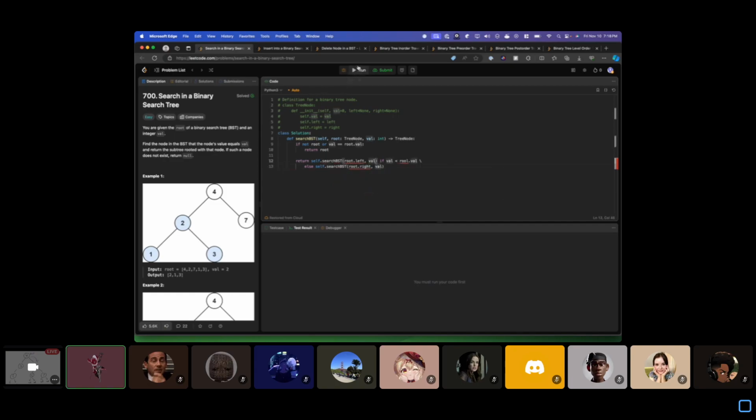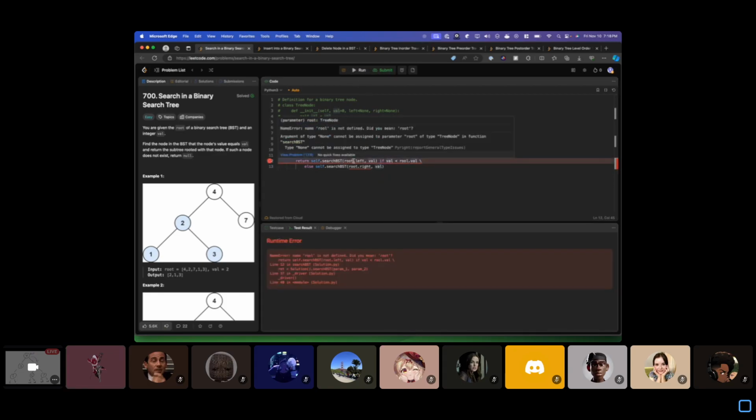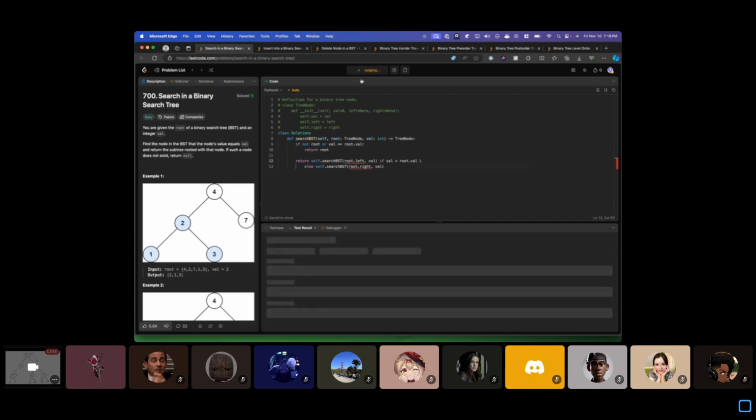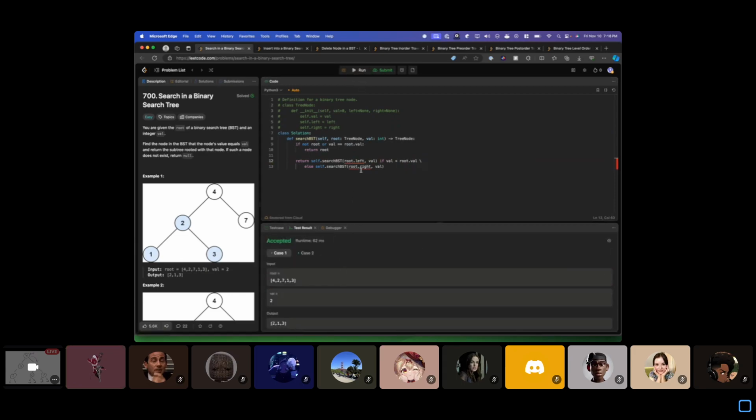So let me quickly make sure I wrote this correctly. Hold on, what did I do wrong? Oh, wait, the root? Oopsie, I can't spell. There you go, so we did it. All we did was what I said out loud. First, the base case. Once we get to the end of our search, either it's going to be null because we got to an empty pointer and it doesn't exist, or we actually found the number. We're going to return that root, that specific node of the binary search tree.